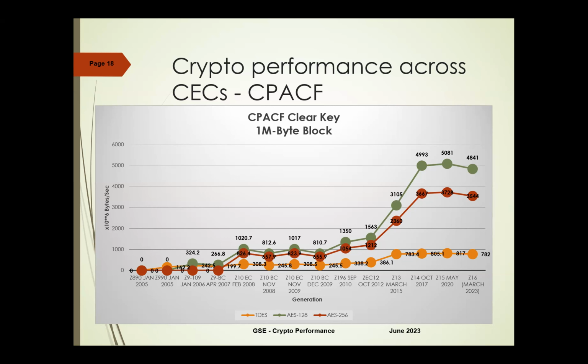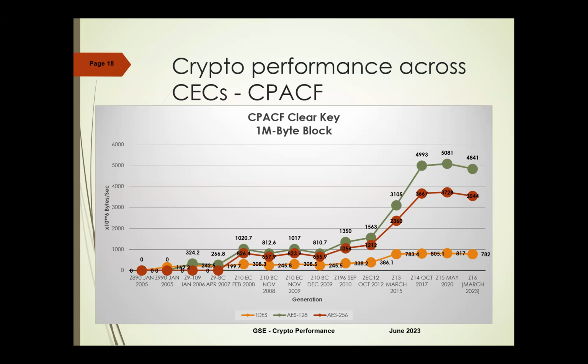We'll talk a little bit more about the drop on the Z16 in a minute, but from generation to generation, there's going to be some minor variations in what you could expect. And then this is also just looking specifically at the CPACF hardware. We'll see on the next chart, we'll compare secure key as well. So again, what you're doing in your environment, whether it's clear key, whether it's using the APIs, whether it's using secure key, and what you're doing.